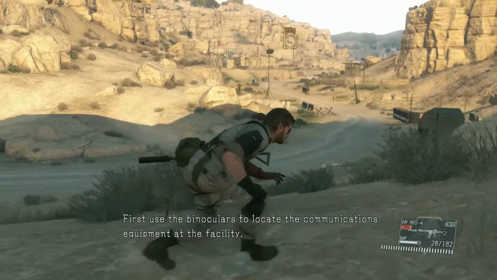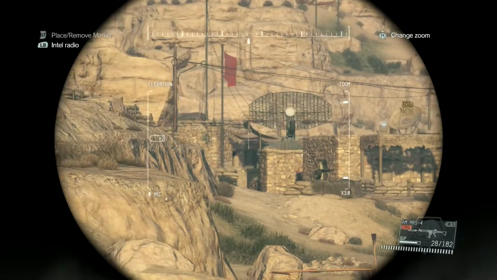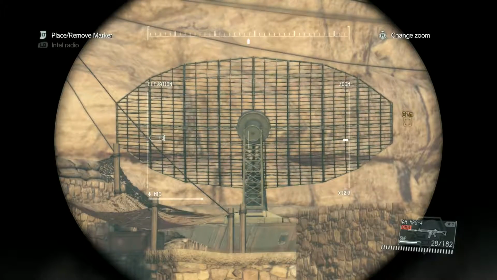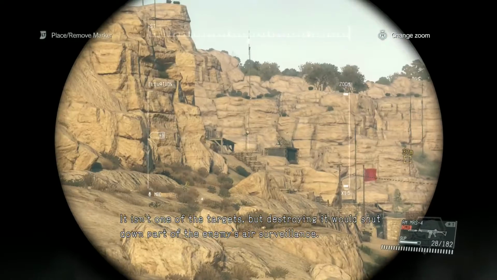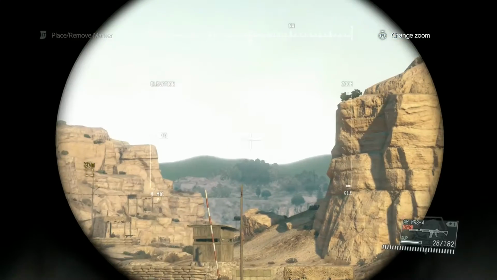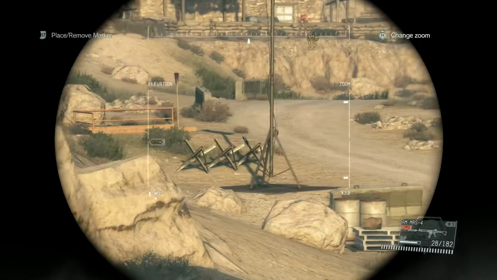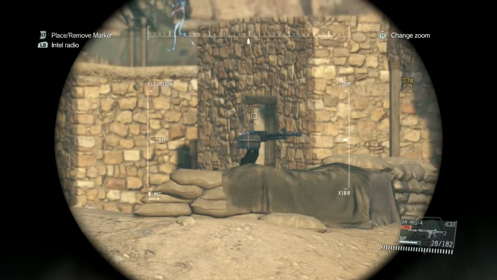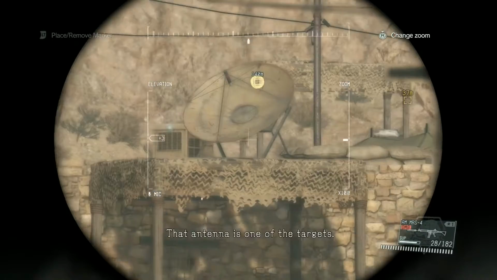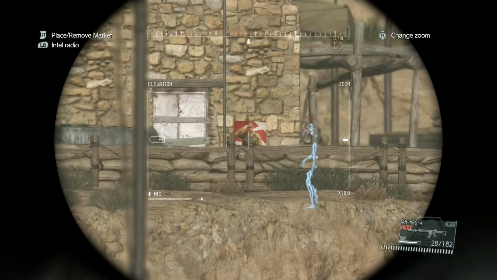First, use the binoculars to locate the communications equipment at the facility. That's an anti-air radar. It isn't one of the targets, but destroying it would shut down part of the enemy's air surveillance. It might make more landing zones available. That antenna is one of the targets. There should be more. Keep looking.